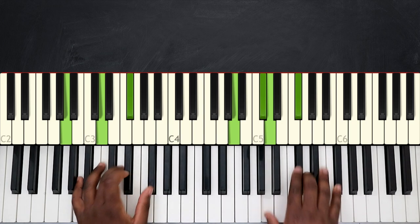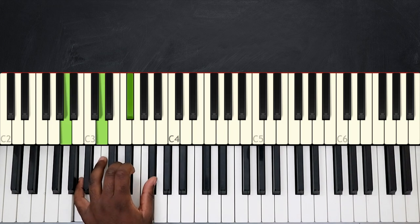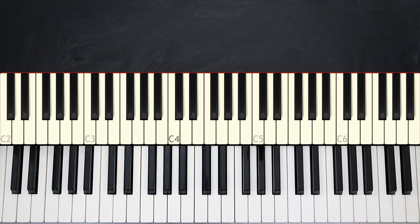Right now, from here, you're going to rest your left hand on that D chord, right, playing A, D, and F sharp. You're going to rest there. And you will replay your right hand chord after 2 measures. So if you count that, it will be after 16 beats. And then we're going to replay it 2 times again, but now from 8 beats apart.